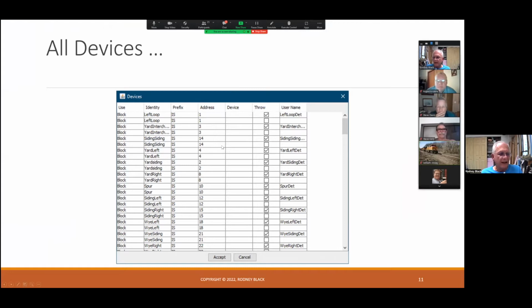Okay, so that's a nice little tool that helps in debugging. And like I say, it beats trying to move the mouse around, click and click and click and so forth. Things will go a lot faster. So if you're just designing a new layout, you can put it all in and just leave off the decoder information. Then you can come back to the tables and as long as you've got the blocks named and the signals named and stuff like that, then fill this in later.